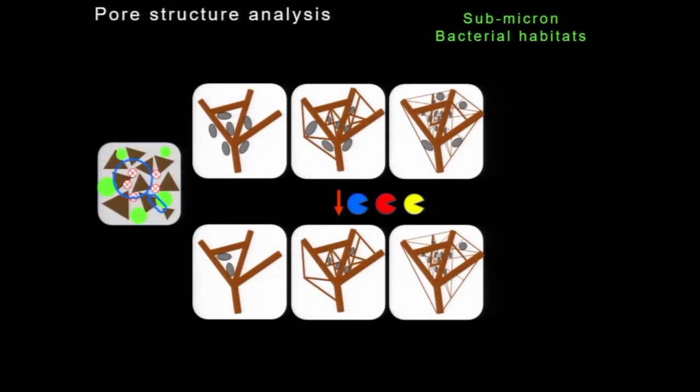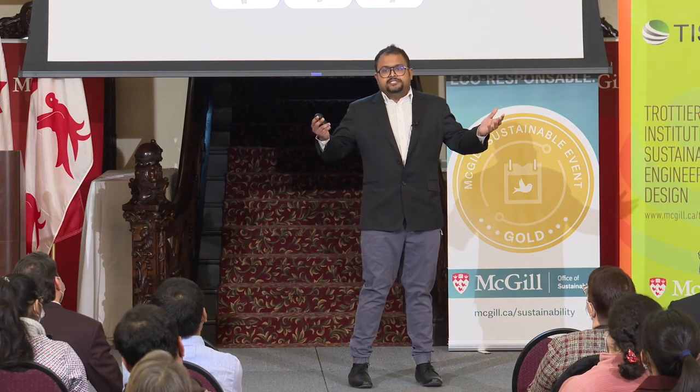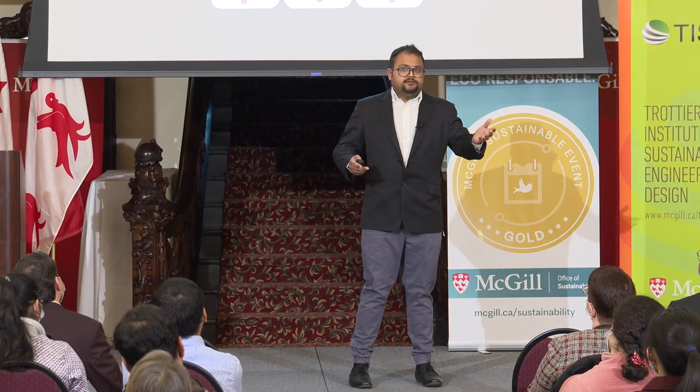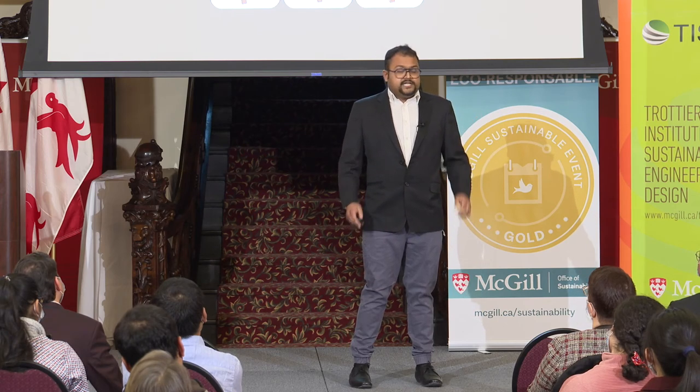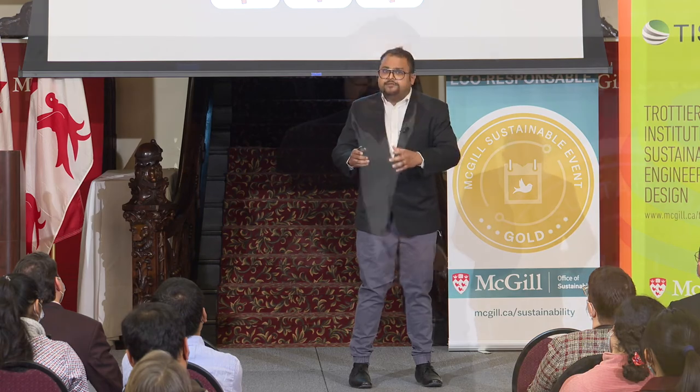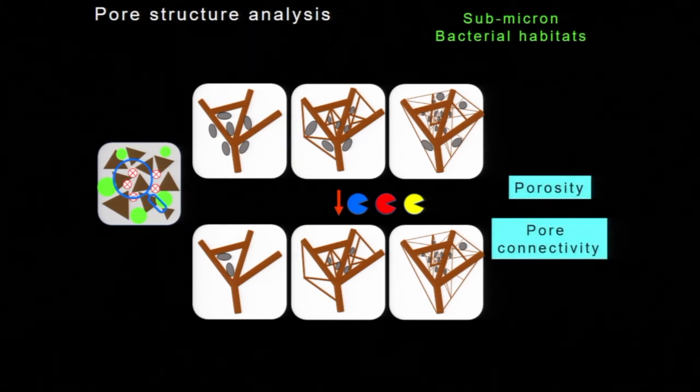What are we trying to get out of this analysis? Let's look at soil like a network — it's like a network of roads, highways, freeways that you encounter when you commute to work. If this network has a lot of broad roads and broad alleys, it's easy for the bacteria to access these roads, leading them to degrade the contamination present. However, if the roads are constricted, narrow, extremely small for the bacteria, then the contamination remains in these cavities. To quantify this, we have two parameters: porosity and pore connectivity.